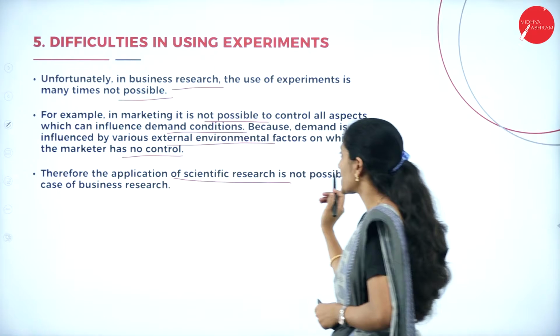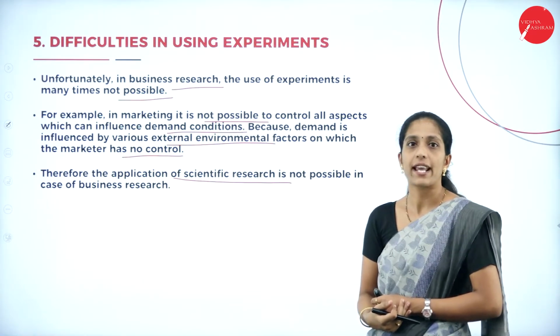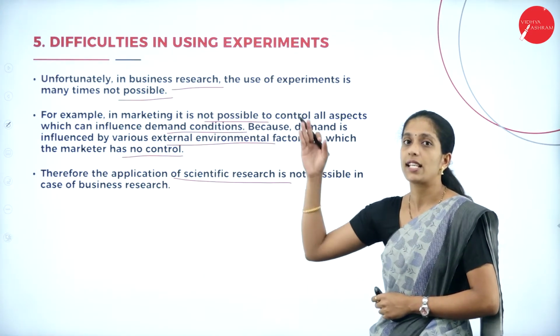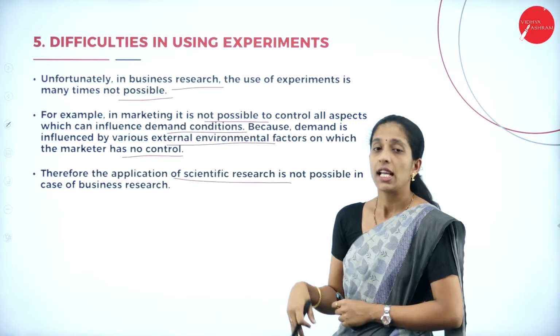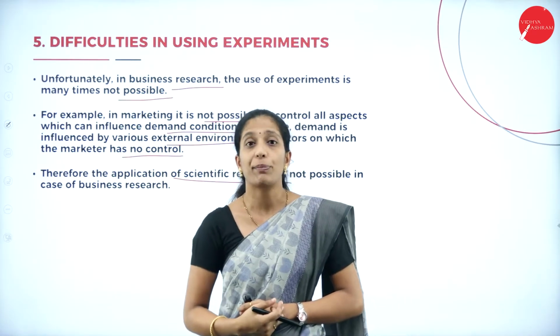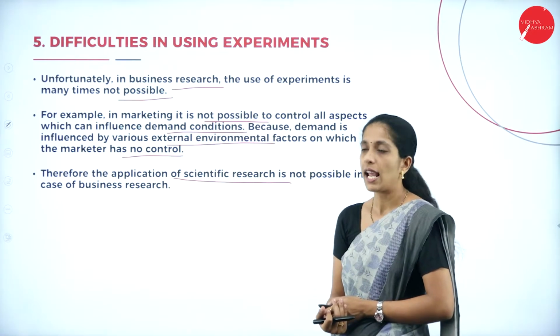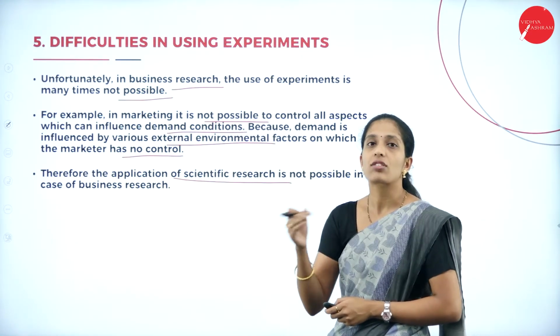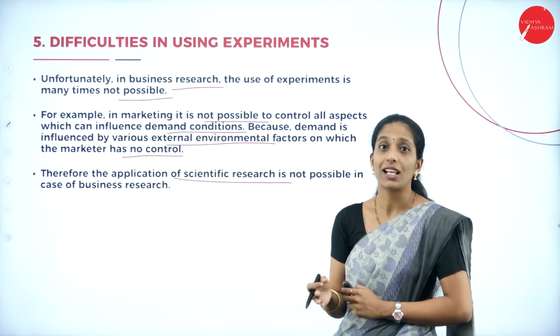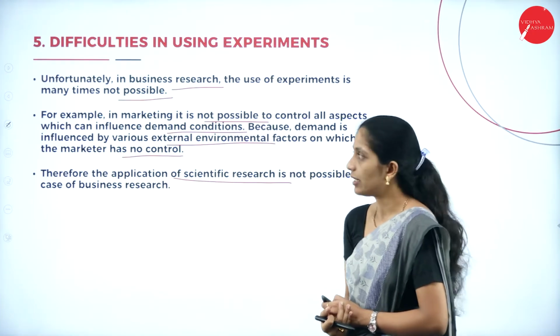Therefore, the application of scientific research is not possible in the case of business research in relation to experiments. In science, we can go for an experiment, but in business research, it is very difficult to go for an experiment because of the external factors which keep on changing and which are unavoidable in nature.